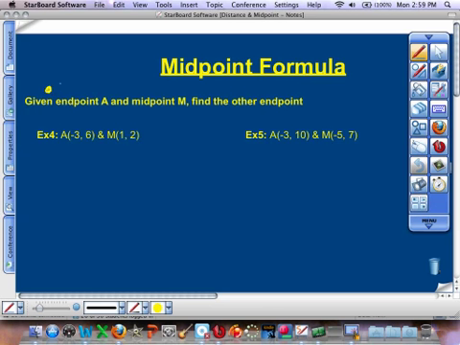What we have here is an unknown segment, and you have your A, one endpoint. You have the midpoint, and the question is, what is my other endpoint? Okay, so that's what this type of question is asking. We're going to give you the endpoint and the midpoint, and you have to find the other endpoint. Now again, can you guys count? Pretty simple, right?